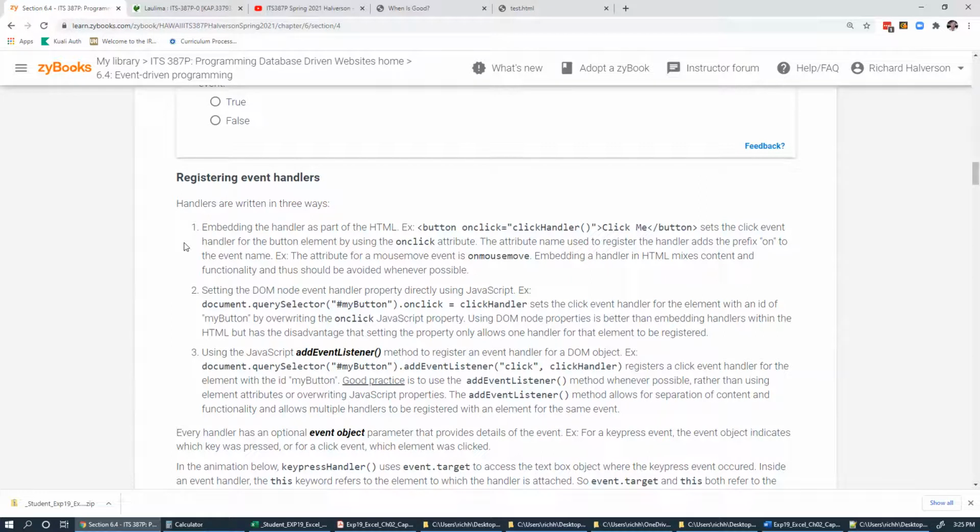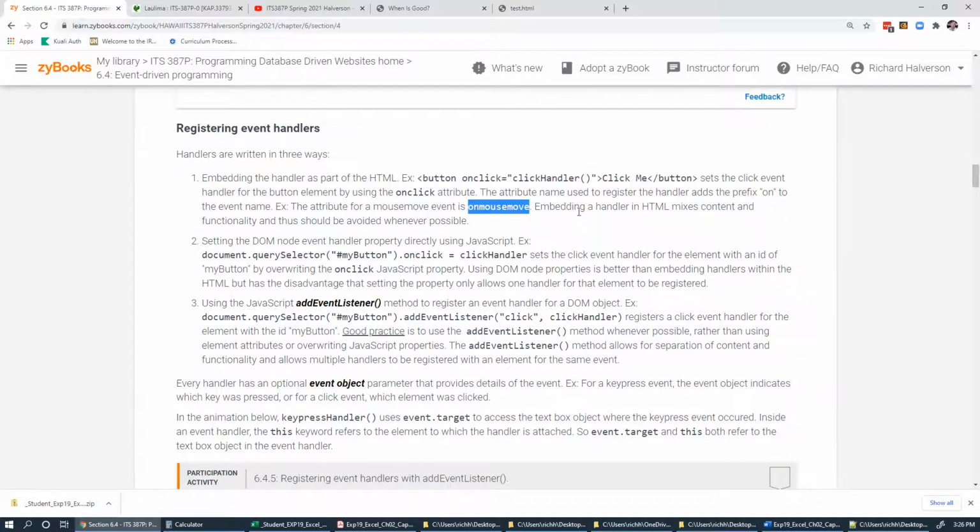So this sets the click event handler for the button element using the on-click attribute. The attribute name used to register the handler adds the prefix of on to the event name. Okay, so embedding a handler in HTML mixes content and functionality, and thus should be avoided whenever possible.